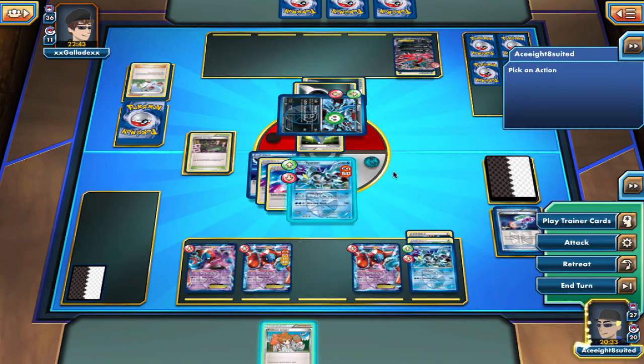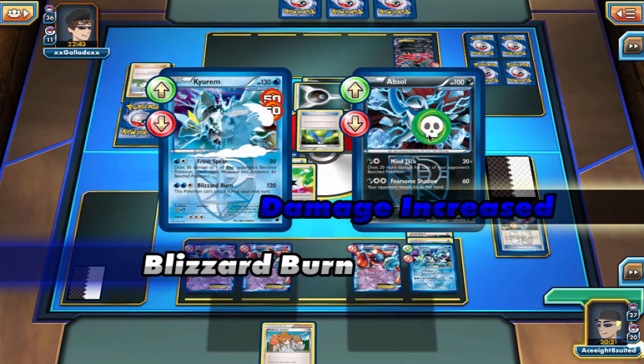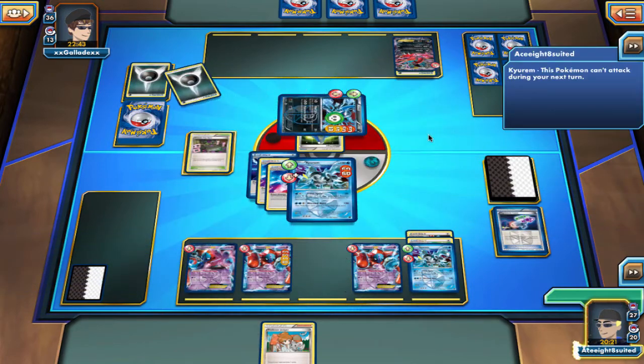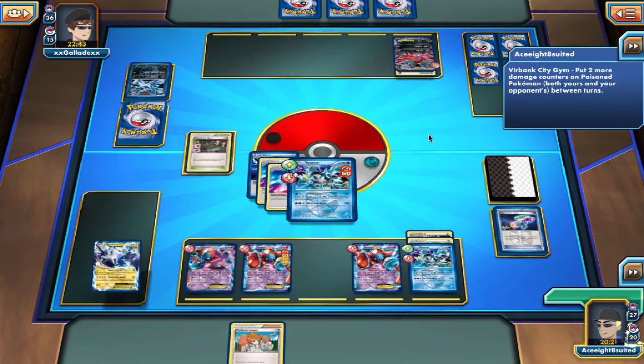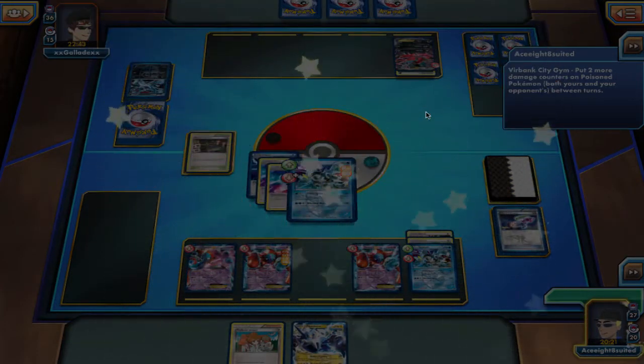So I am going to get the knockout here with my big 120 damage with my Blizzard Burn. It's actually going to do 150. It could have actually done 180 with the Laser, so I could have knocked out the Yveltal regardless. But that is going to be the game, so that's how TDK really plays.